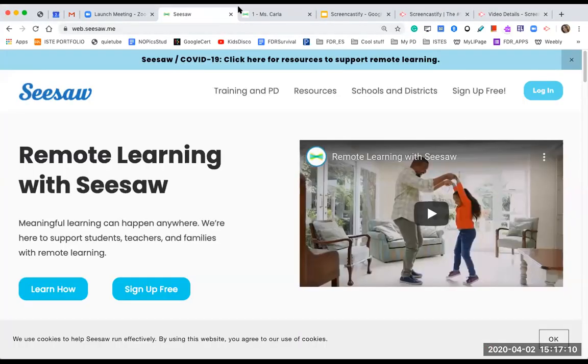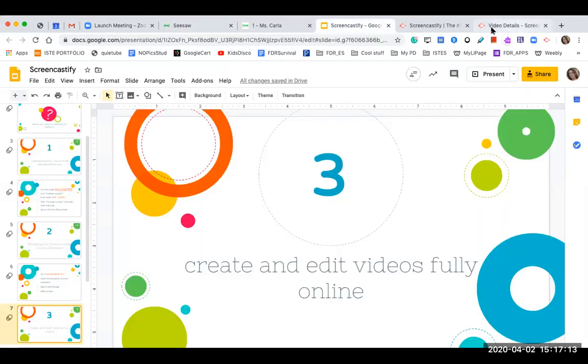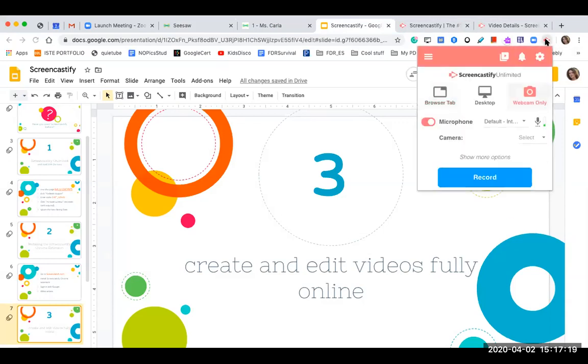What is the other choice I have here? If I go back to my little arrow here, and I'm gonna start another screencast, this time I'm gonna use my desktop. I could choose to do only one of my Chrome tabs, and that's this choice here. I'm gonna go for the whole desktop. Again, I can get my microphone checked right here. I can choose to embed the webcam or not.